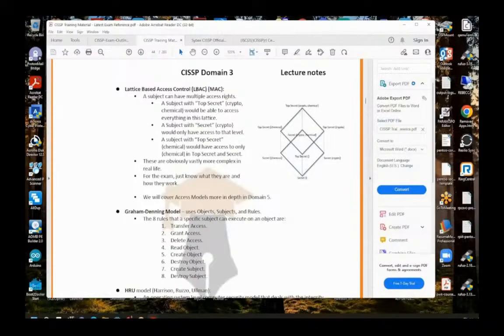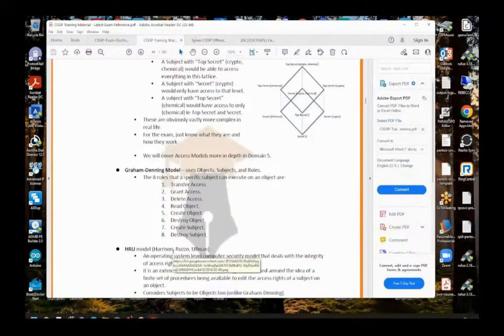Graham-Denning model: objects, subjects, rules. The eight rules that can execute on an object are transfer access, grant rights, delete access, read object, create object, destroy object, create subject, destroy subject. That's pretty much like database models to me.